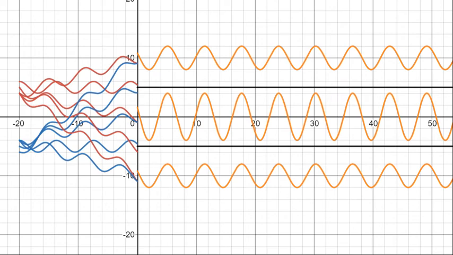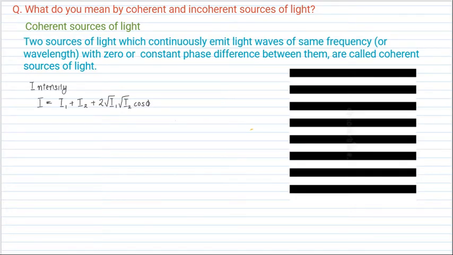Okay, so let's look at the intensity point of view. So this is the intensity equation, where this interference term is relevant for your phase difference part. Let us consider your maxima. For maxima, the intensity will be maximum. And what is the possible case when the intensity will be maximum? When this cos phi term will be maximum. And what is the maximum value of cos phi? It is 1. So for maxima, cos phi will be 1.